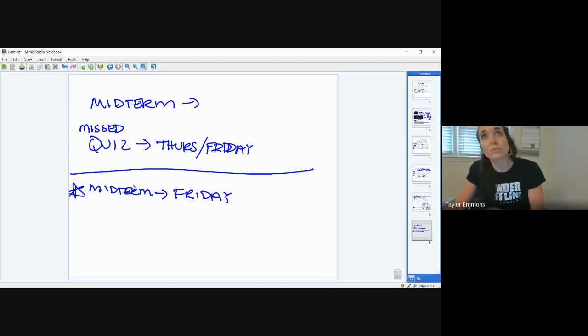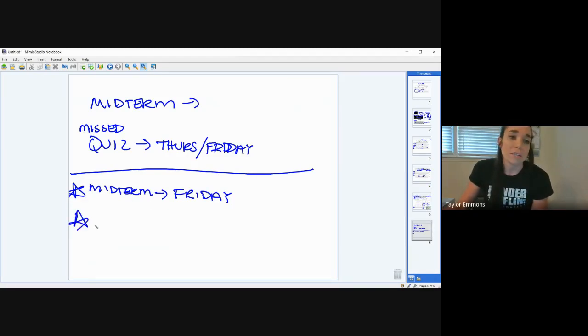If you don't do better on the AKS, obviously your grade just remains the same. So if you got a 50 on that AKS previously and you got a 25 on the midterm on that AKS, obviously I'm not going to go back and replace that because that would hurt your grade. So you can't really lose by taking this midterm.